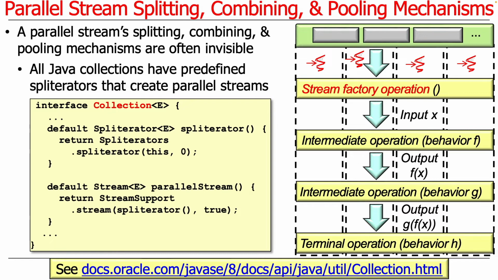Now, it turns out that the choice of collection makes a big difference, and we'll take a look at that later if we have time. But everybody has a way to turn themselves into a sequential or a parallel stream if they're a Java collection. And how do they have those things? Well, if you take a look at the collection interface, which is the root of all collections, there are some methods defined here. And with Java 8 and henceforth, you can have these things called default methods. A default method is a method in an interface that has a default implementation. Now, you can always override it if you want, and some of these things are overridden. But out of the box, you get these default behaviors, which is very convenient.